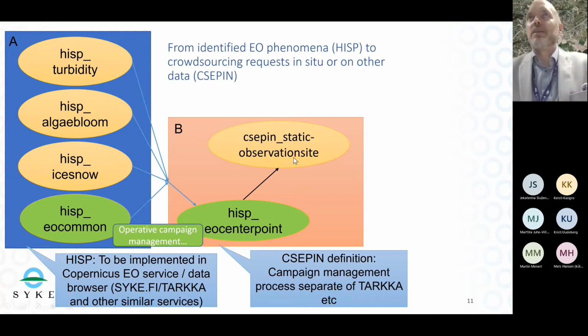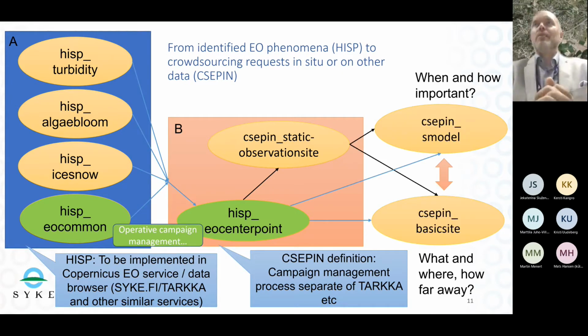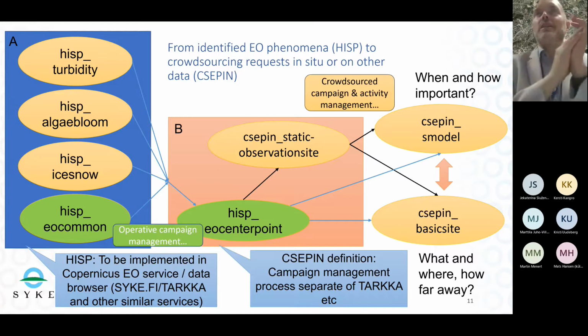And this means that for any point or location, we could define what is observed where and how far away, and in what time domain. These brownish things would be available also for the users of the system.